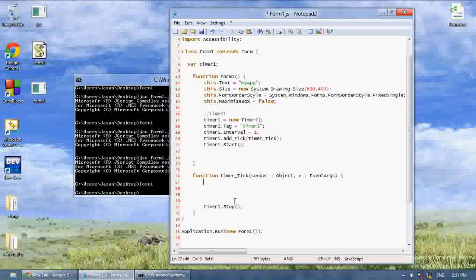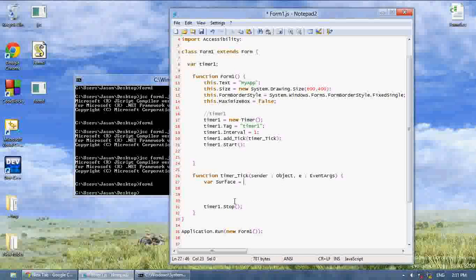So for the graphics class, first you want to say var, I'll just name it surface, equals. You set it equal to whatever you're creating the graphics on. Like, you can draw graphics on almost anything. There are some things you can't draw graphics on. I'm going to draw the graphics on the form itself, not on a button, not on a picture box, not on any of that.